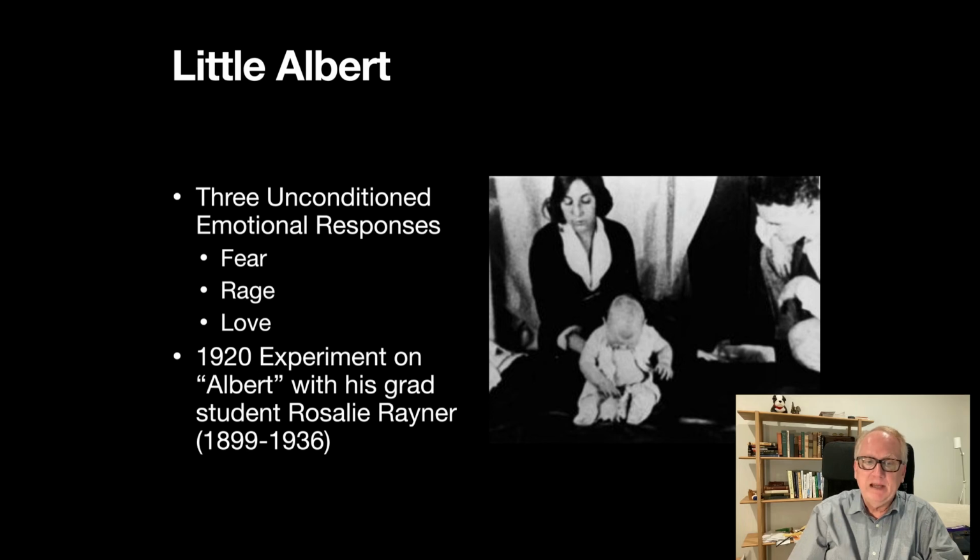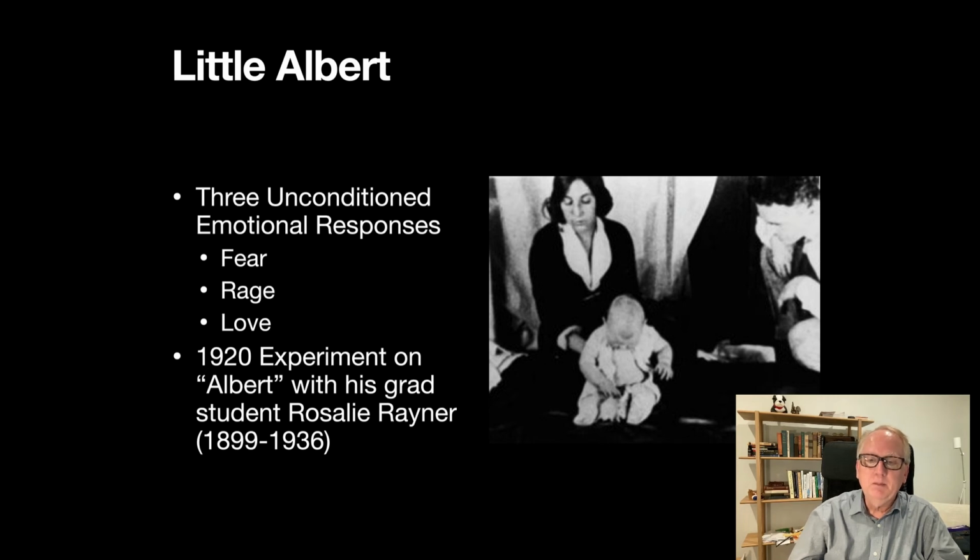And he would just jump violently and fall forward, according to the article, burying his face into a mattress. But he wouldn't cry. He just seemed really upset. And then he reaches forward again to try to touch the rat, and again the bar was struck, and again the infant jumped violently, fell forward, and began to whimper. And in order not to disturb the child too seriously, they stopped the test for one week. And then a week later, they present the rat to Albert again. He keeps his distance, and anytime he gets anywhere close to it, they would go ahead and go bang.